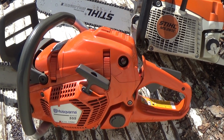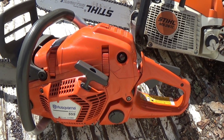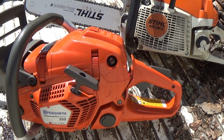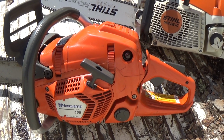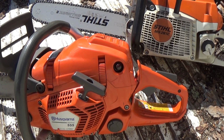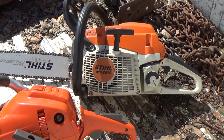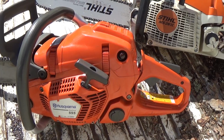Today was one of those days that I could run any of the other saws in my collection, but the last time I ran all my other saws was when it was a lot colder weather, and I was going to grab two or three of them, but realized that I'd have to do a little carb tuning on all of them. Not the worst thing in the world, only takes me a few minutes, but today was one of those days where I just wanted to grab a saw and go cut. I don't feel like monkeying around adjusting carbs, so I just grabbed the M-tronic and the autotune, and away we go. We're going to be cutting here shortly.